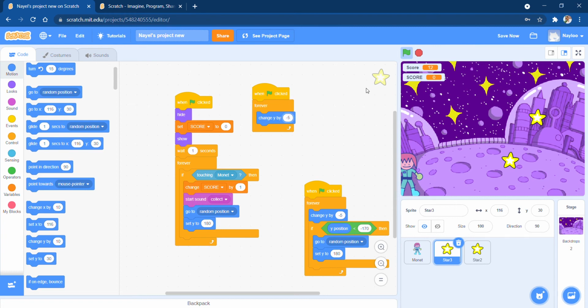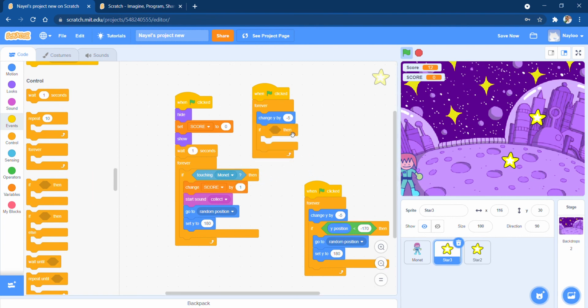What it means by -5, it's going down, -5 to the bottom. You can also choose your backdrop. Once you've done that, get the if then on the controls.